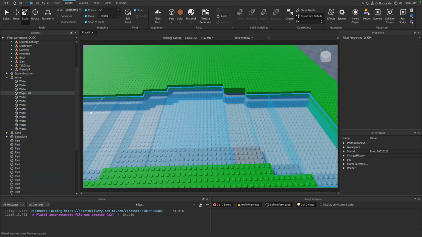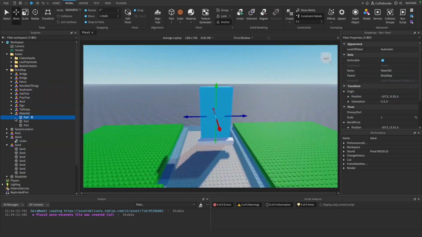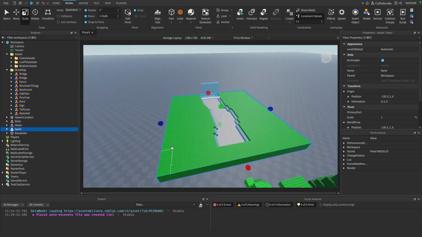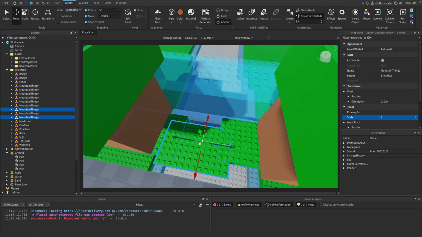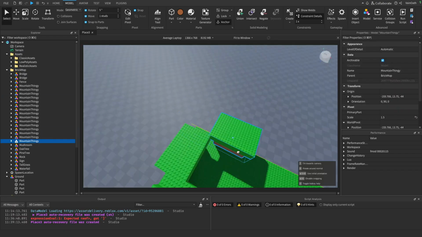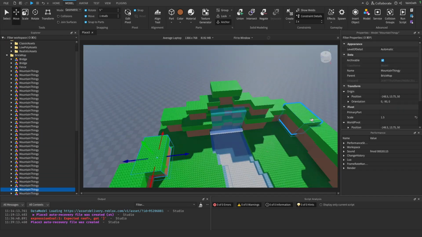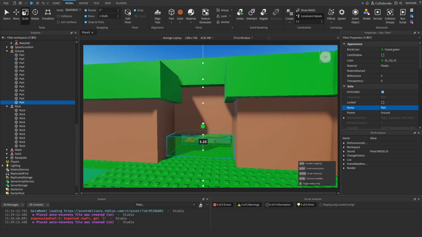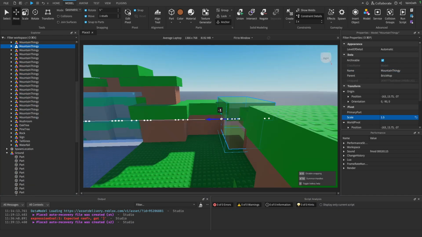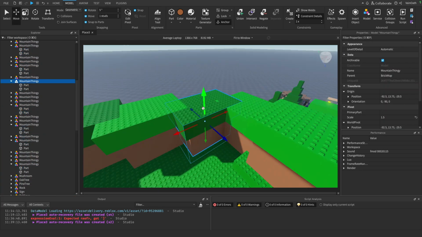Another thing that I was really curious about is whether I was going to make the water a solid non-transparent part, or a transparent part. I decided to go with transparent. I also raised and lowered some of the mountain barriers just so I can add a little bit more detail. I'm also going to eventually change the colors later. And for the waterfall, I think I did a pretty good use of it. I did have to change the size of the waterfall just a little bit.